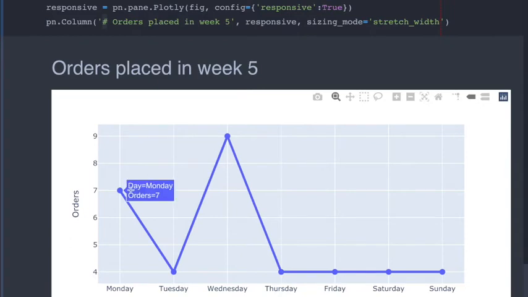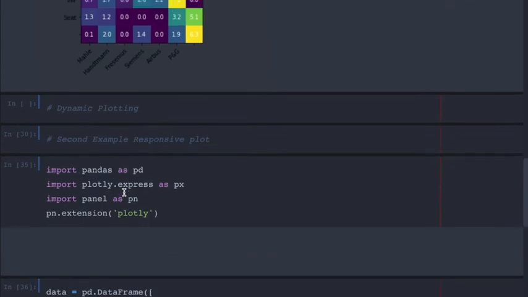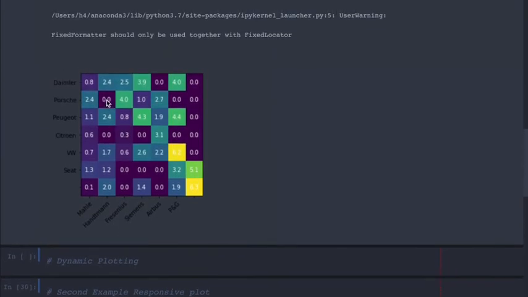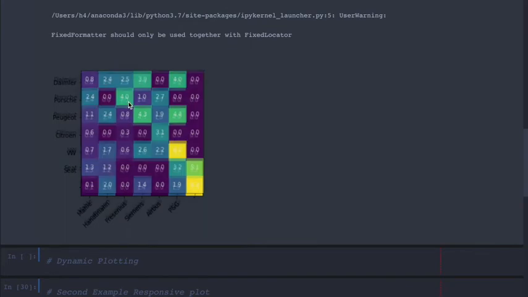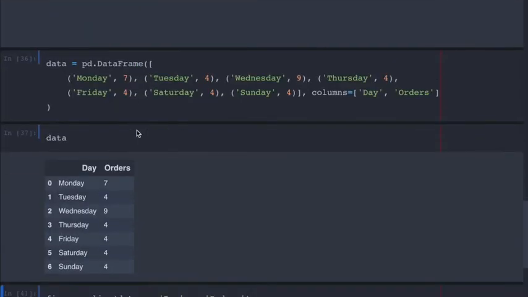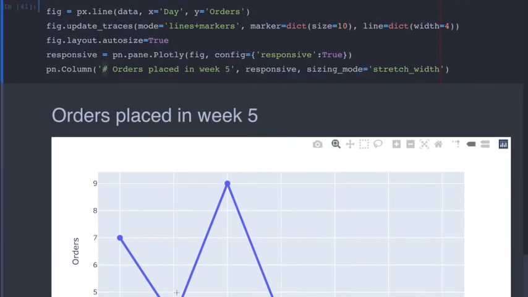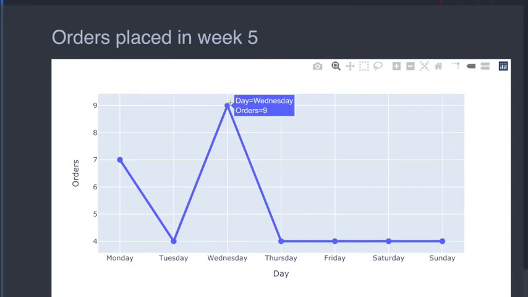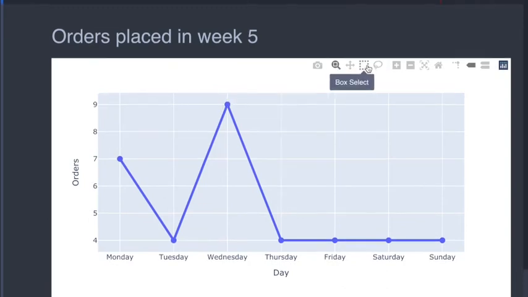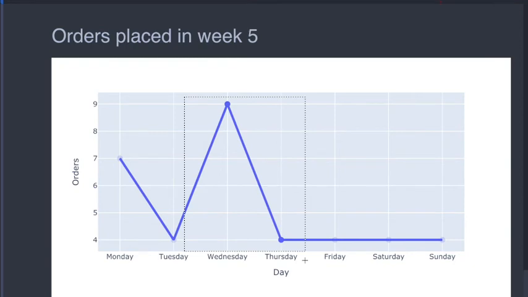What does it mean? That if I mouse hover on the data point, it shows me the day and the order, how many orders are placed that day, which didn't happen before in the heat map. In the heat map, it's just a figure. It's pretty, but it's just a figure. Here, it's way cooler. I can mouse hover or I can zoom. I can just say, well, show me that.